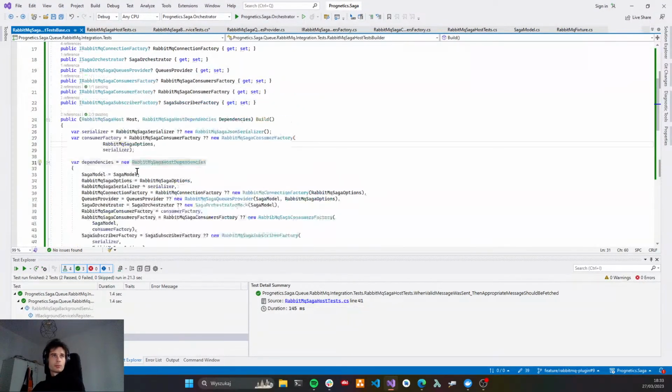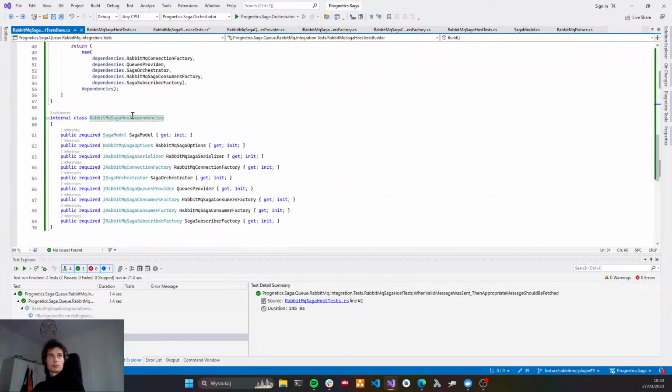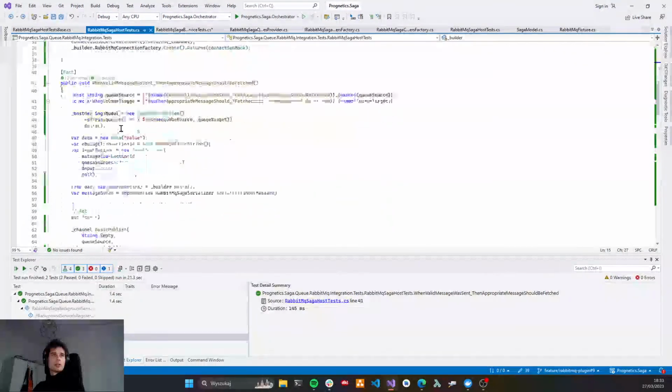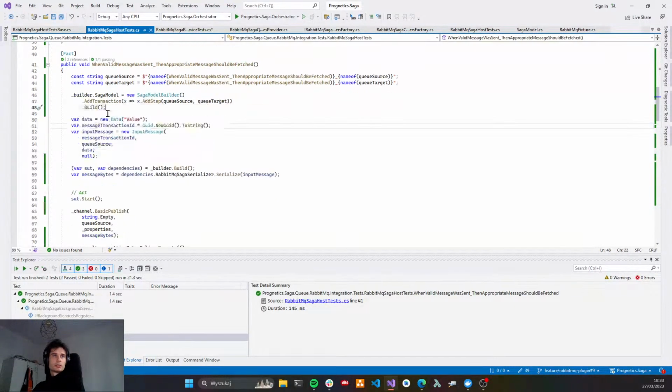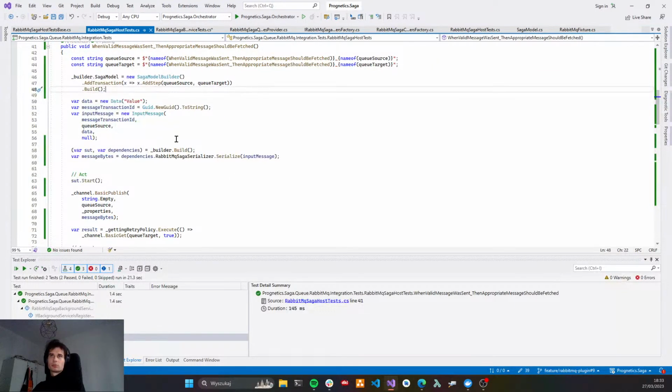This is very helpful for me, because let me show you our green path test, and this is it. I removed a lot of code related to setting up this hosting service.